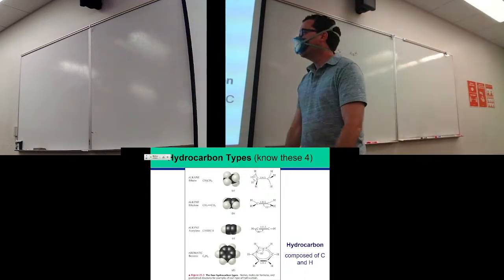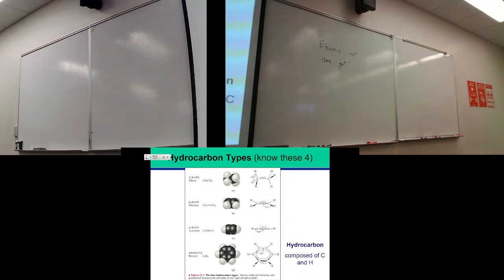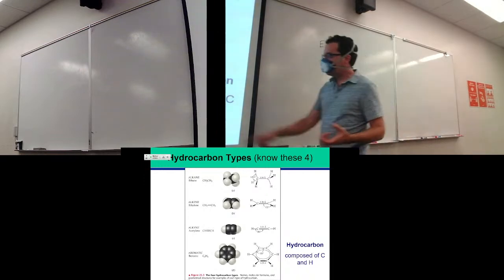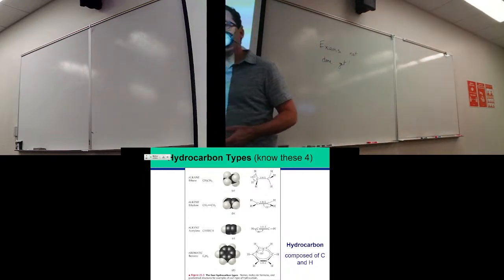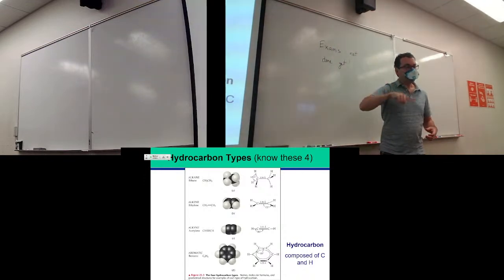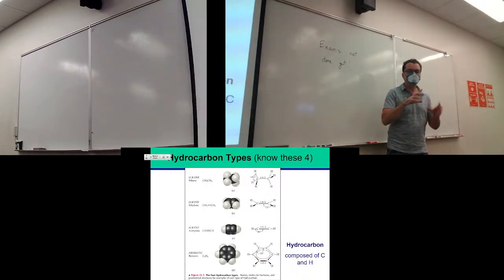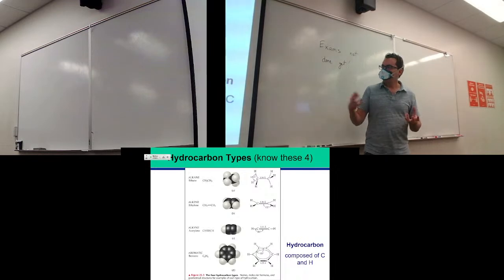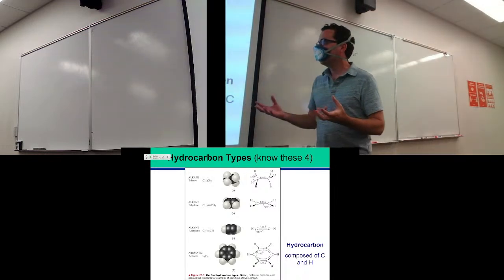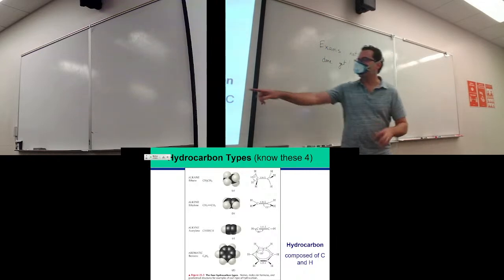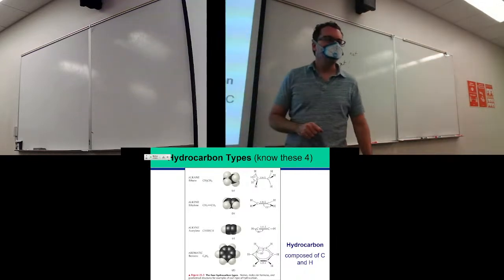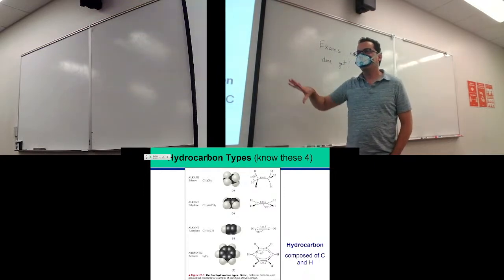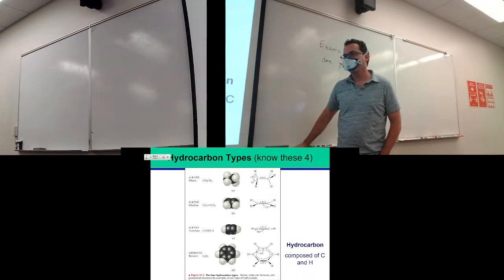And then there's a special case, which you are familiar with, because we've studied benzene before, where benzene has these alternating double and single bonds. In a Lewis structure of benzene, we have to do resonance structures. So whenever you can do that with one of these organic compounds, it is now called an aromatic compound. And usually we're going to see this ring in there somewhere. So what makes it aromatic? The fact that it has these alternating double and single bonds that you can do resonance structures with.